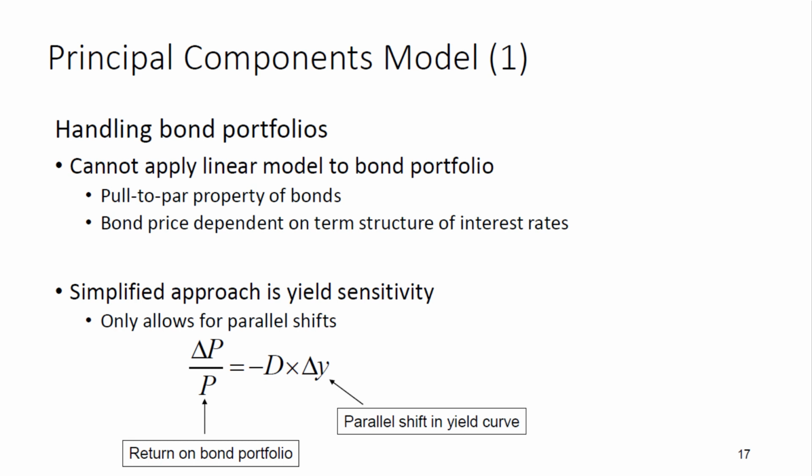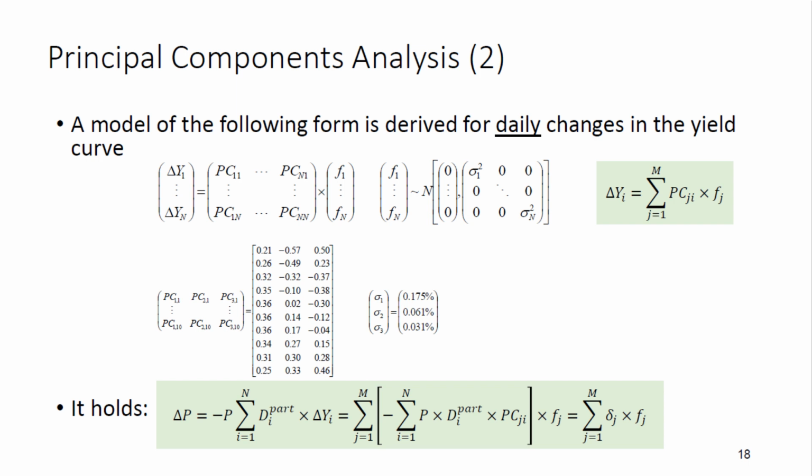So what we have seen is that there is a simplified approach where you could model the return on a bond portfolio, so dP over P, with a first order linear approximation where you take minus the duration of that bond portfolio times a change in the yield curve. So in this case we assume that there are no term structure effects, but that all yields with different times of maturity are identical to each other. But a little bit later we will generalize this case to multiple points on the yield curve that could change with multiple risk factors, and then we use partial durations.